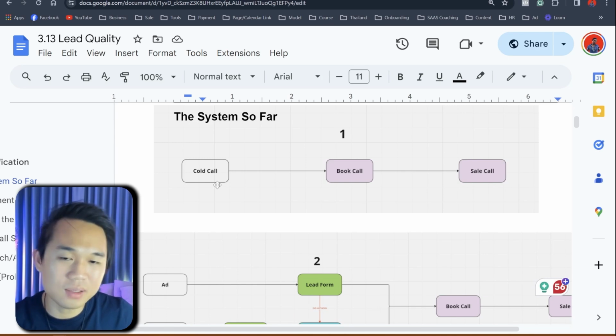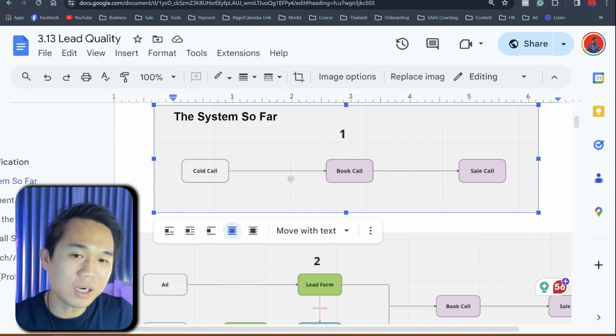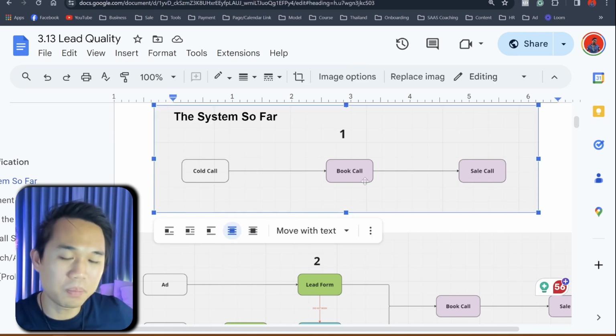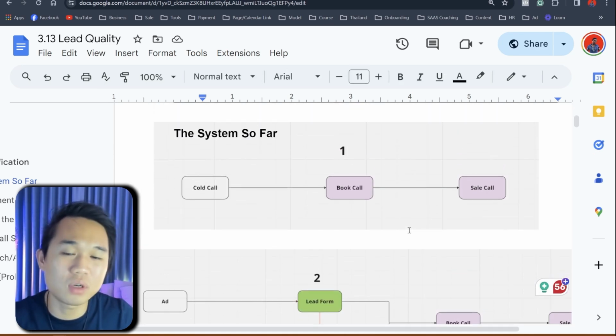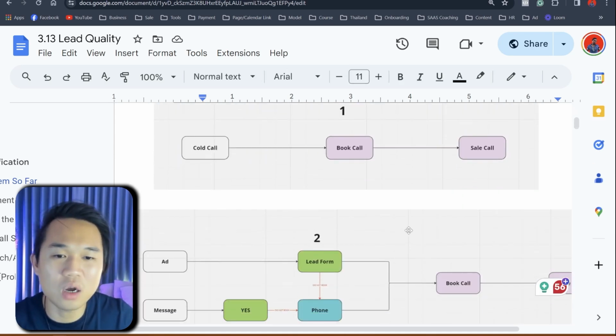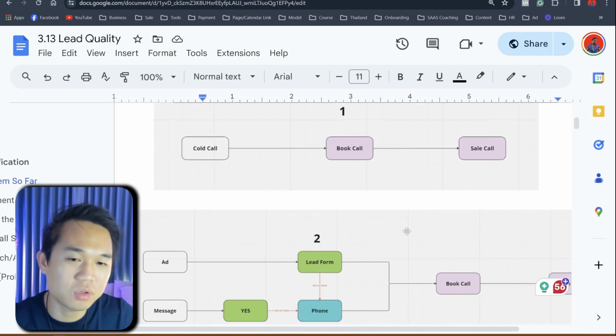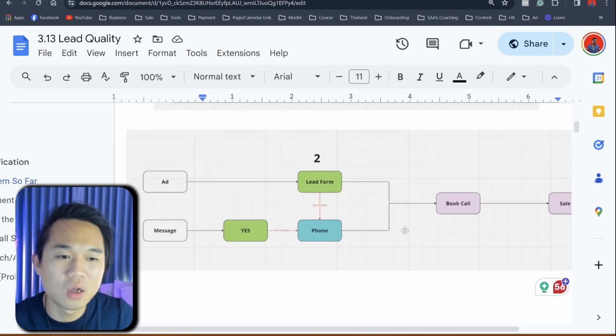If you cold call, like I said, you can directly get them into the book call and the sales call. It's very effective. It's very linear, very simple, and it's free. And if you're just starting out, I would encourage it, because it would help you build a tremendous amount of skill set for your entrepreneurial career.